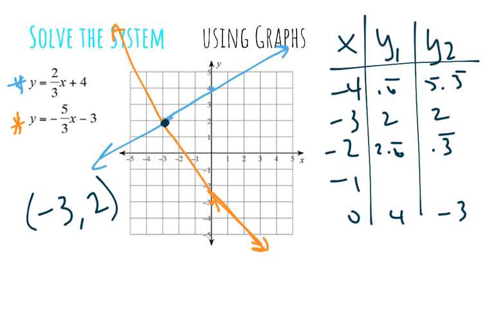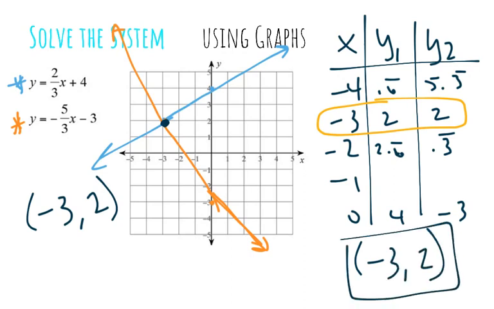So ultimately, though, we want to find where these two lines intersect. They're going to intersect where their x and their y values are exactly the same. So here, my y values are different, different, different. But if I look right here, my y values are the same, and they're the same when my x is -3, and that's telling me that point, -3, 2. So that's where they intersect.